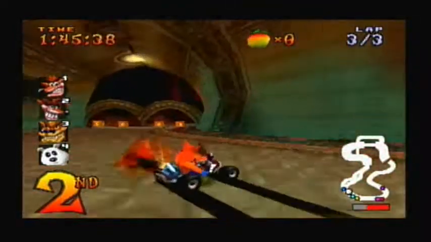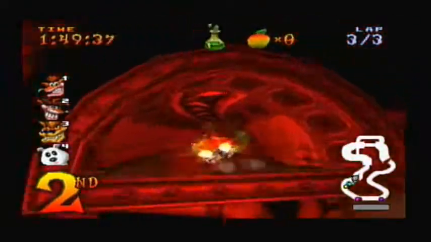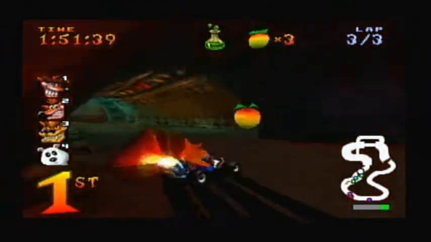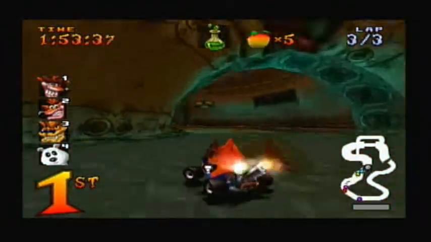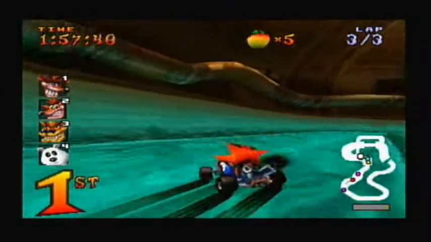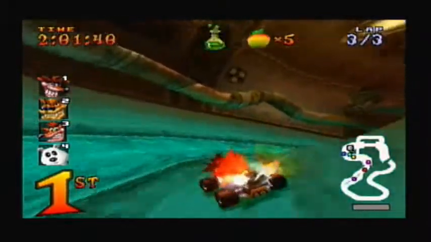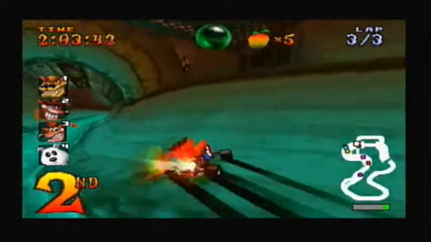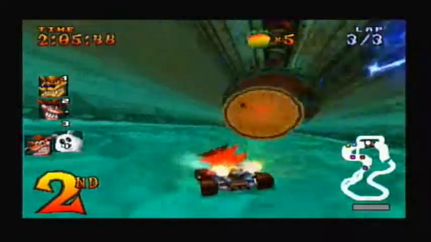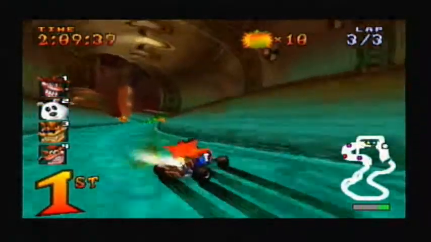Oh no, the L1 and the R1 button, if you press them without doing the drift thing, it will still do it while doing the drift, but whatever. If you press the L1 or the R1 button, Crash, or whatever character you're playing as, will do a little hop, which is all fun, just bouncing around. If you bounce off a high ramp, and you land from a high enough distance, you can do a little boost, which is really cool. So yeah.